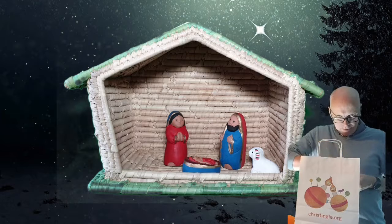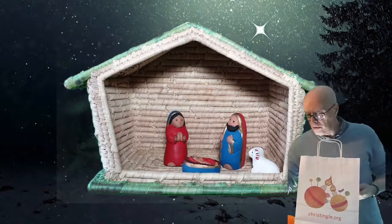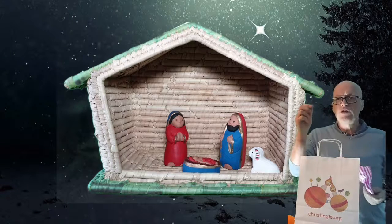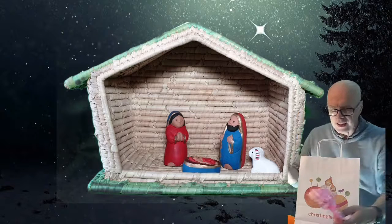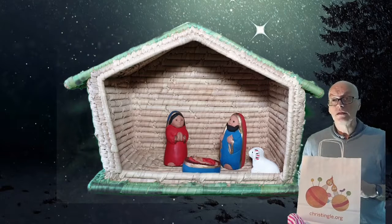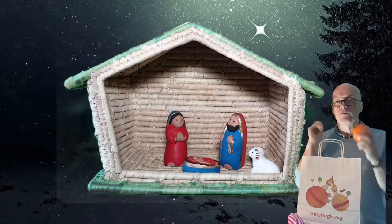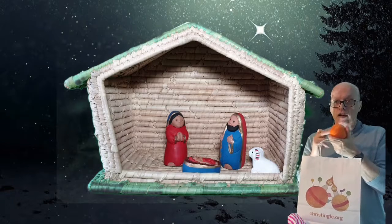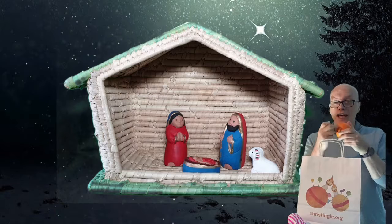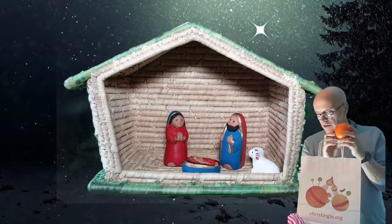We have, if I can get them out, 1, 2, 3, 4 cocktail sticks. And the 4 cocktail sticks signify the 4 seasons. Winter, which we know about now, spring, summer and autumn. And what you do, first of all, the orange, what I've done is got a responsible grown up, because I'm grown up but may not be responsible, to cut a cross in, because that'll help later on when we put the candle in. But the 4 cocktail sticks go into the orange.